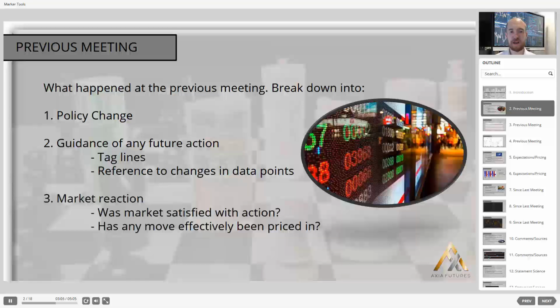And finally, you want to be having a look at the market reaction. Whilst the headlines may say something that's quite big or apparently quite big, seems very important, market reaction may be very muted to this. So you've got to be looking at in terms of, was the market satisfied with the results? A great example of this is if you have a look at the ECB in 2015. This is where I want you to do your own research as well. Go and have a look at what happened in the ECB in 2015, December.